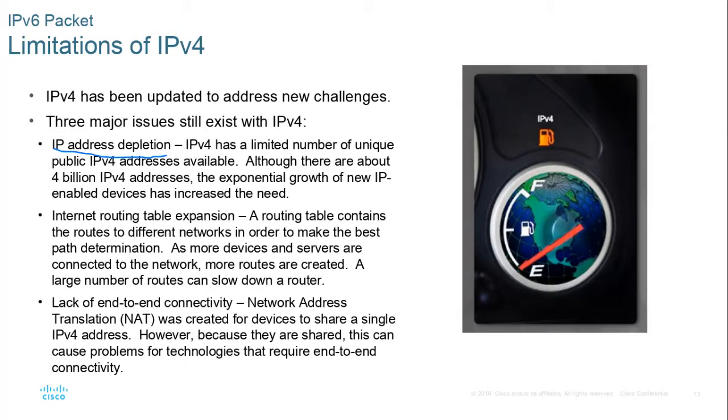The last thing he's talking about is lack of end-to-end connectivity. We had so many different devices coming onto the internet, and we were running out of global unique IP addresses that we had to use a function called network address translation. This is what you use at home. You have your cable modem service. You get one single global unique IP address from your provider. Now, if you need 6 or 12 or more, you have to pay a higher fee. But the $50 or $100 a month you pay for your internet service is only enough to get one unique address.